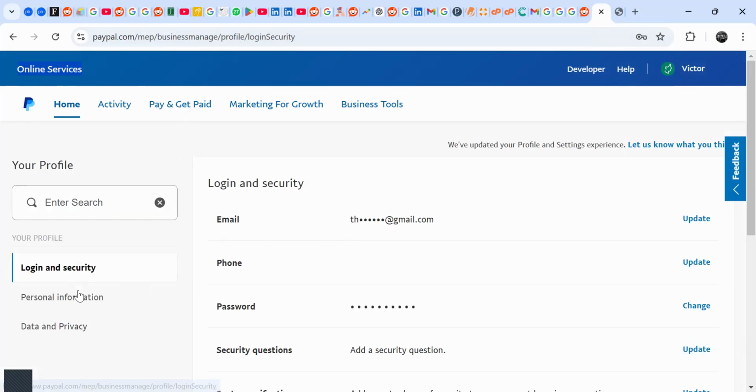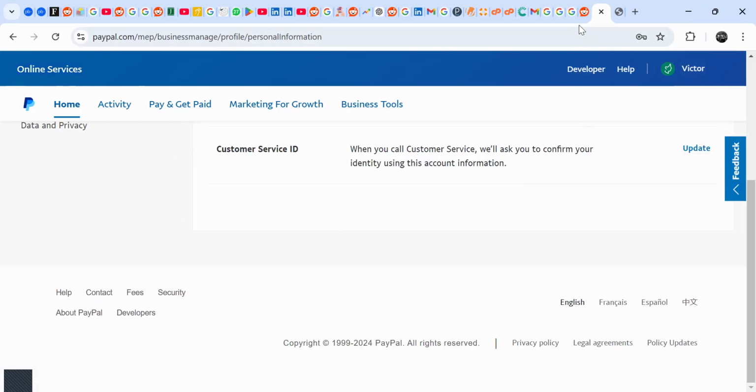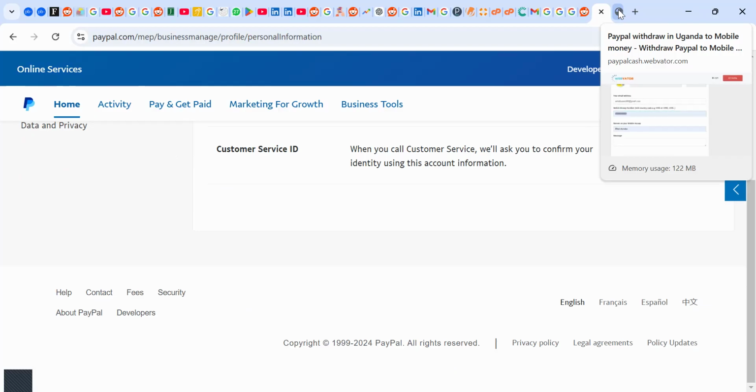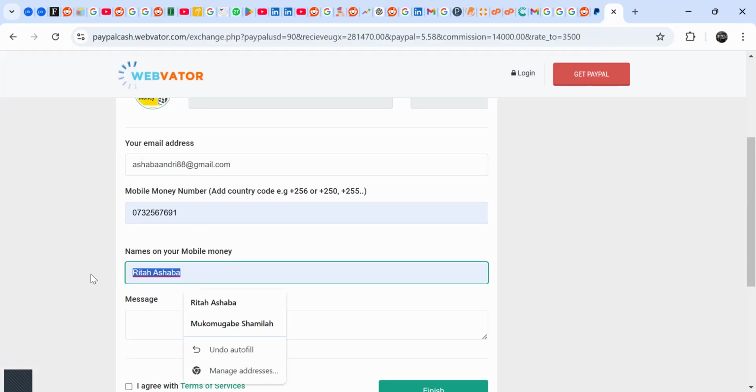Remember when you're creating a PayPal account, there are names that show on your PayPal account. Those names have to match the names on your mobile money number. So here you have to put the names on your mobile money, whatever it is.